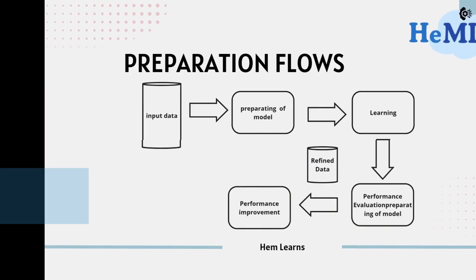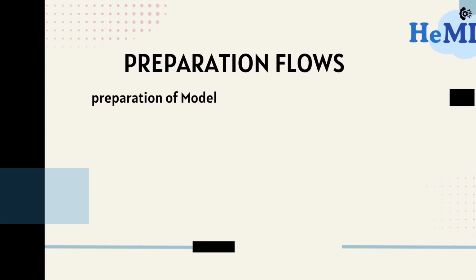Preparation flow. The first part of the preparation flow is understanding the type of data you have. Is it numeric? Is it text based? Is it mixed? This helps us decide what kind of processing is needed. Then we explore the data to check its quality and missing values. Are there errors? Does something look suspicious? We also check how features are connected to each other, what patterns exist, and whether some attributes depend on others. This early exploration gives you a clear picture of the dataset.